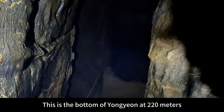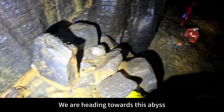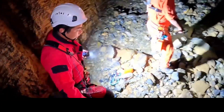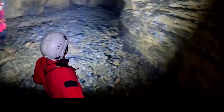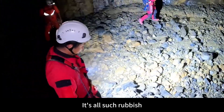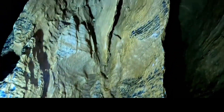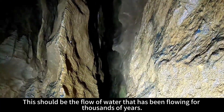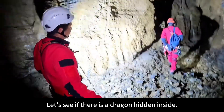This is the bottom of the shaft at 220 meters — it has a lot of rocks. There is a drainage hole below. We are heading towards this abyss; there is also a pocket underneath. The space is quite large, but the surface of this stone is as black as ink — typical limestone. There are strange rocks here. This should be the flow of water that has been flowing for thousands of years, scouring this rock wall. Let's see if there is a dragon hidden inside this weird water-colliding rock formation.